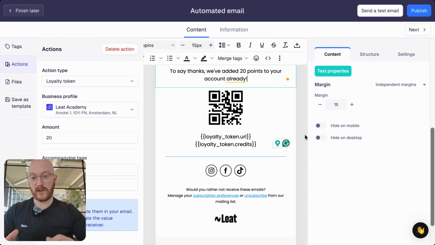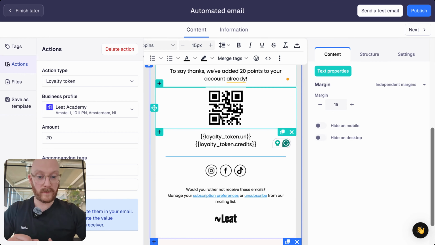And now this, similar to the voucher, helps you to lock in that second purchase because those customers are a little bit more motivated. You kind of give them a bit of a kickstart in your program, so it incentivizes them to come back, and then they also have those points, which is another incentive for them to come back.